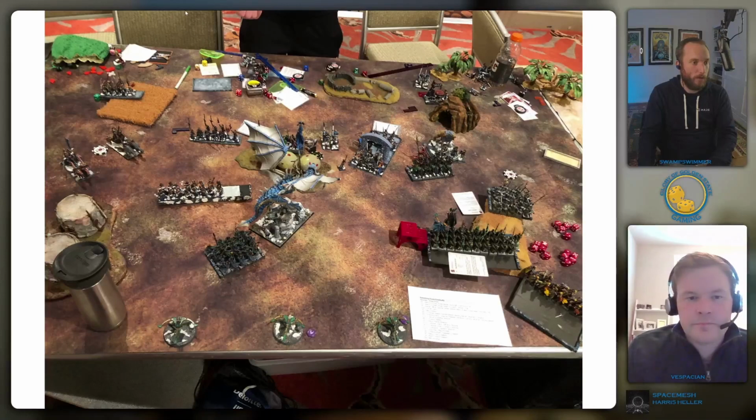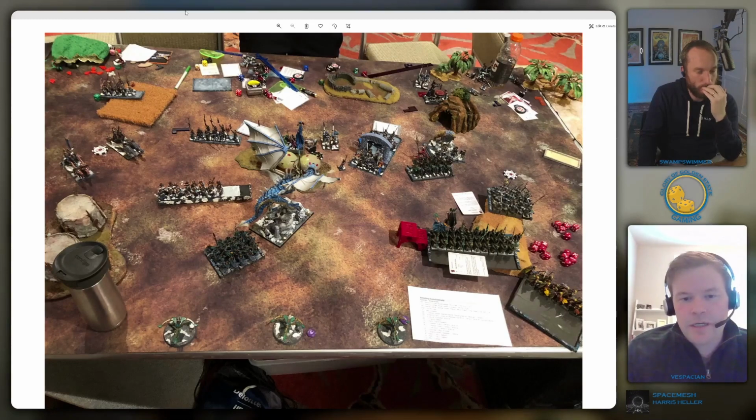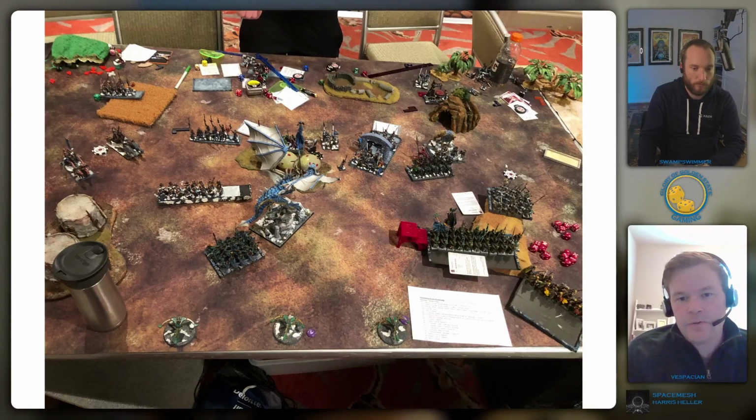Next photo. This is marked as top of 2. Yeah, so we missed my movement here. So basically in response to him, I did a few things. I moved my spears over onto the hill, and basically I wanted to create that weird matchup for the Obsidian Guard.